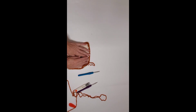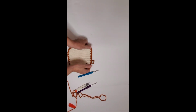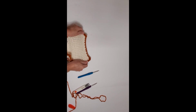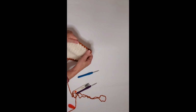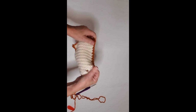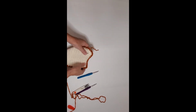This one curled. I have to block it. That's the thing about this yarn. I think maybe it's just this yarn. It curls so easily. I wasn't putting very much tension on it, I just had my fingers like this. I had it very loose when I was crocheting. Let me just get this stretched out where I can work with it.